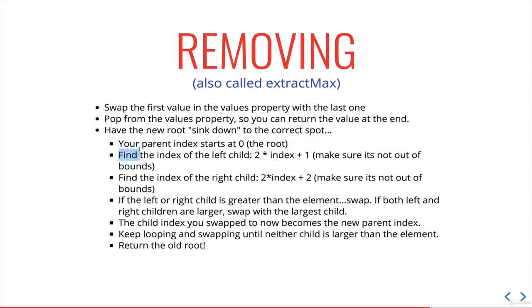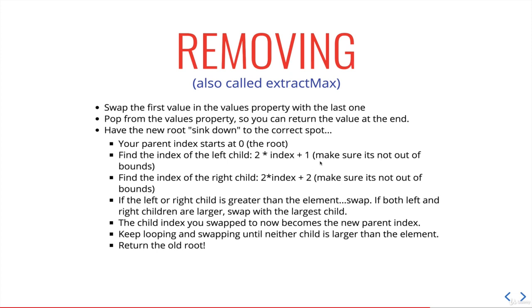Basically, start at the root index. Start at 0. Start with a little counter or an index variable, and find the index of the left child and the right child for that index. So for 0, it's easy, right? We know that if an element is at location 0, its first child is just location 1, and index 2 is the right child. But basically do this math, 2 times index plus 1, 2 times index plus 2.